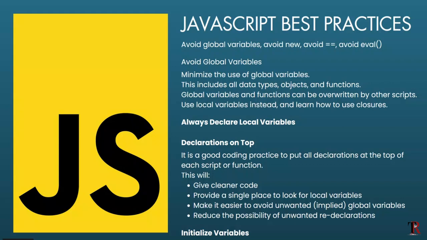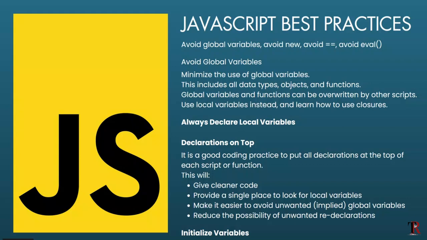So if you have, let's say, a modest or a bit of complex code base, your global variables and functions can easily be overwritten by other scripts. And it is the reason why it is recommended to avoid global variables. And if you have to use them, minimize their use to the barest minimum in order not to be set up for surprises in the output or the result of your code.